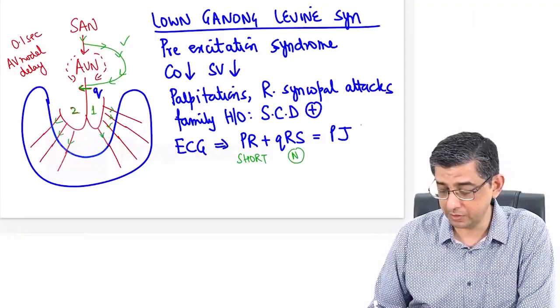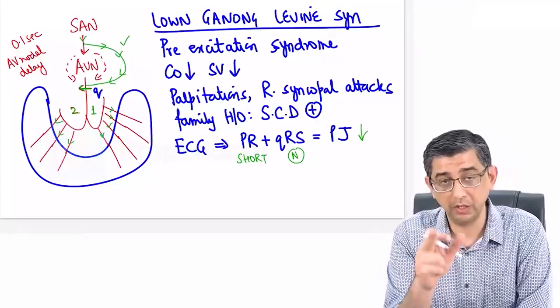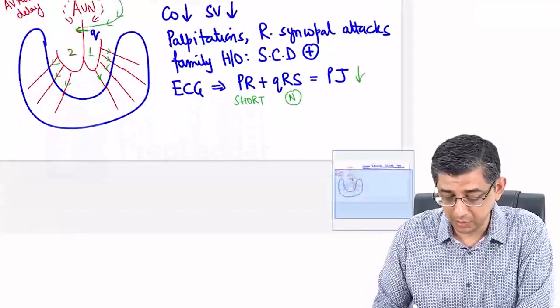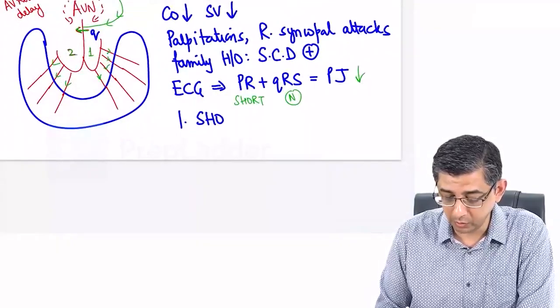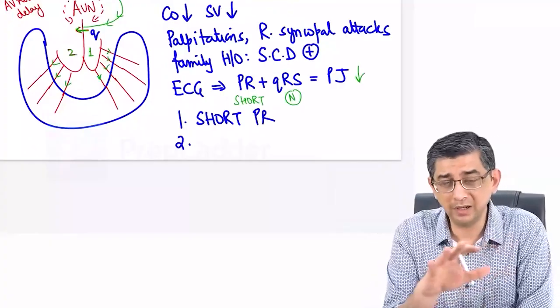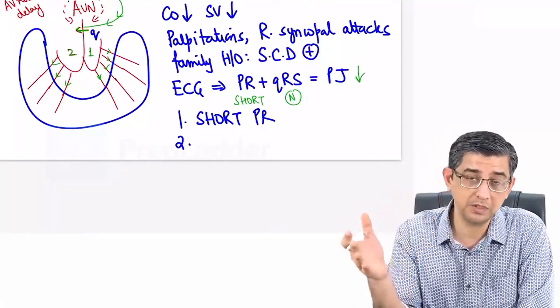So what is going to happen to PJ, guys? PJ will be short. If you're listening carefully, you would notice that in WPW the PJ was normal, but now I'm teaching you that PJ is relatively lesser. Just for the sake of completion, remember that when it comes to a short PR interval, you can declare a guy medically unfit or at least subject him to specialist evaluation.